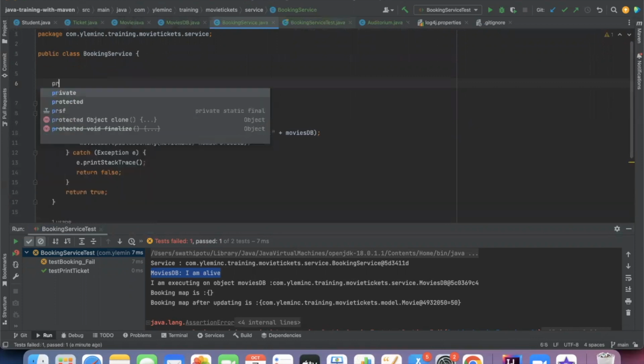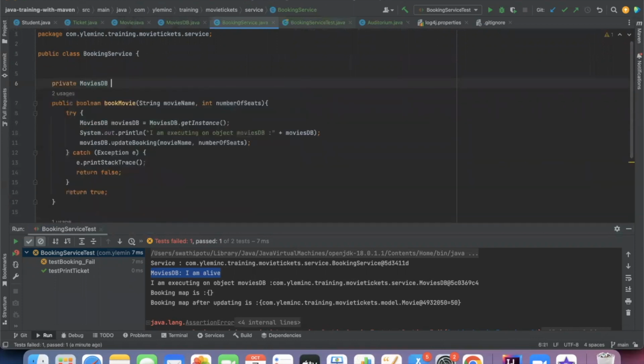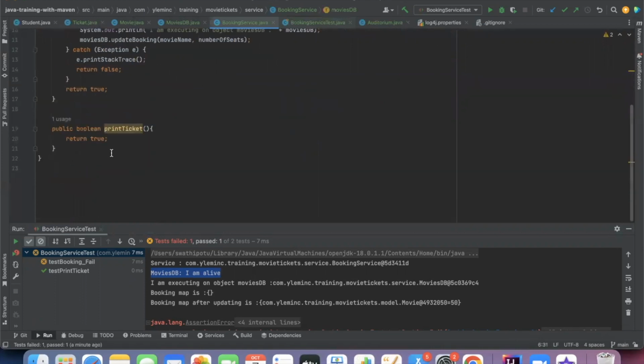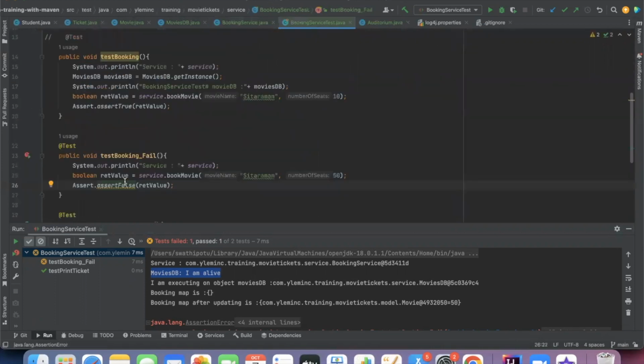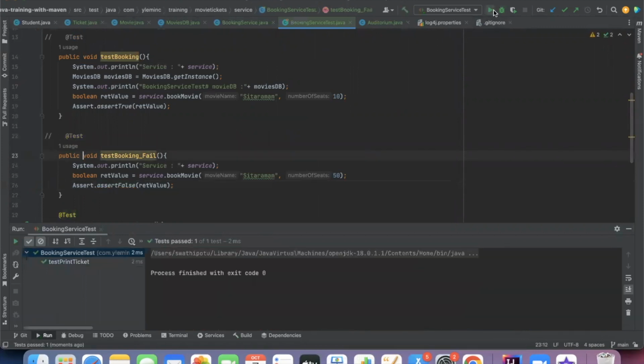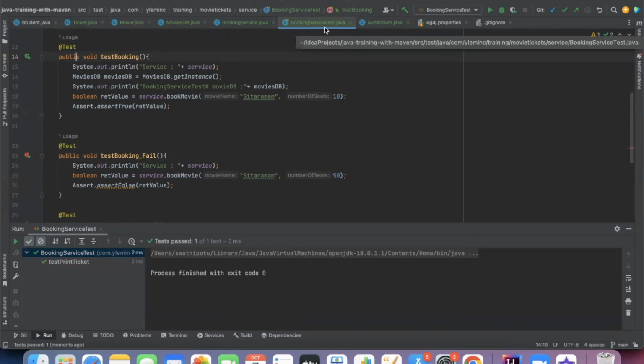If I wait for movies DB, what happens now? No, it's not loaded. I will revisit why it's not loaded. Generally, static will load no matter what, if it is there. Maybe the JVM version I am using changed it, I'm not sure. I need to revisit the documentation.